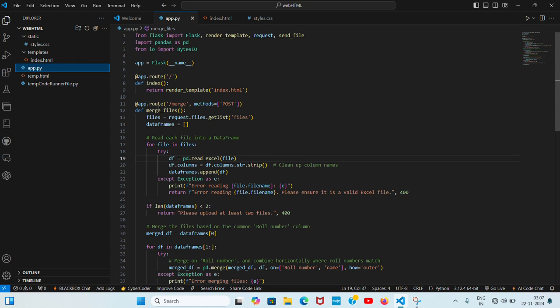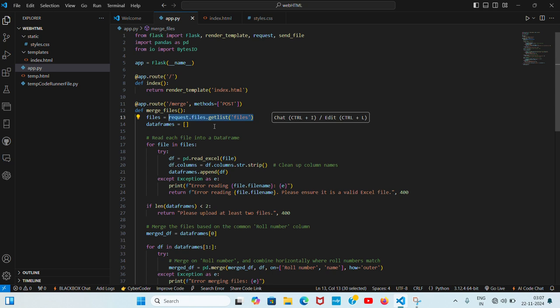Then files equals request.files.getlist('files'). It retrieves a list of uploaded files with the key 'files'.